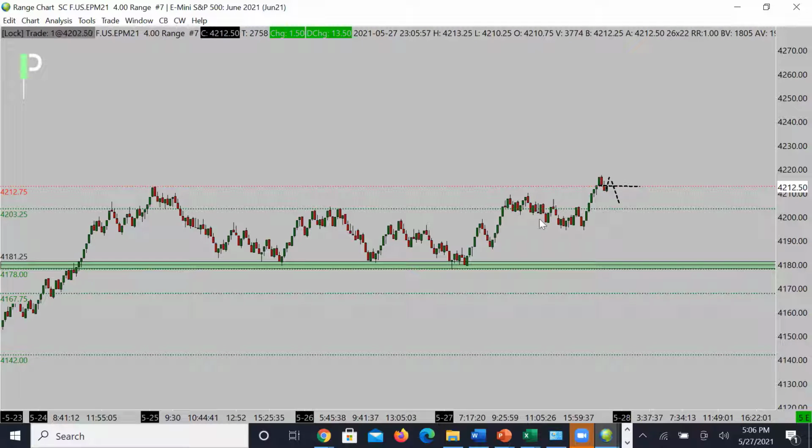gives you a double top, that's a good opportunity to try to short the momentum back down into the support of 42.0325, and then below that, if it can get past that level, back into these 41.90s, and then 41.81 to 82 as support down below. So we'll see what actually happens here on S&P. Let's take a look at a smaller chart here for you guys. That way you guys can see what's going on with S&P on the smaller chart, and pull that up over here so you guys can see.